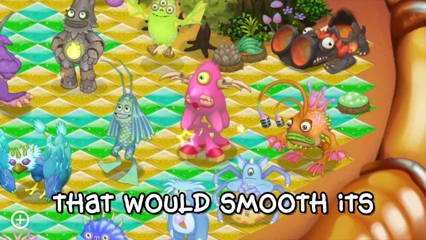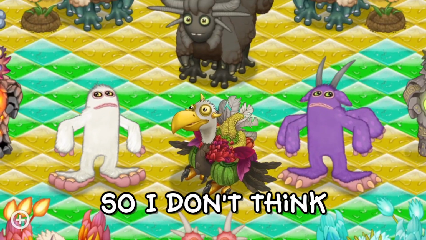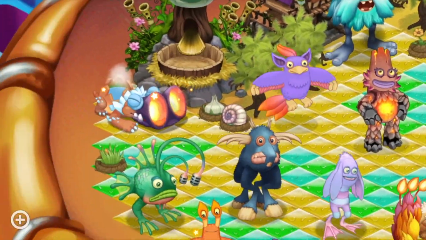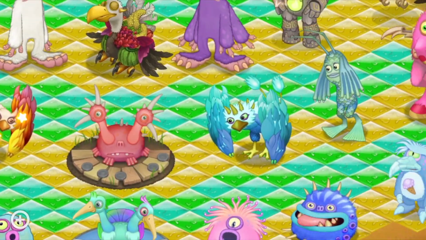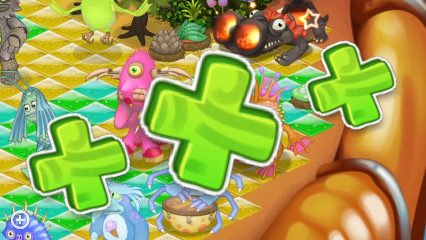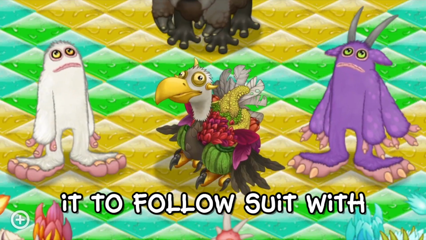I don't know how that would smooth its way into the song, and I don't think it would quite work out. So I don't think that's the case, especially seeing as though all Epic seasonals do just have new animations, which of course is wonderful, as we don't get that with any other kind of variant. So getting that is a plus. For the release of Epic Gobbleygourd, I expect, to be honest, it to follow suit with Rare Gobbleygourd.